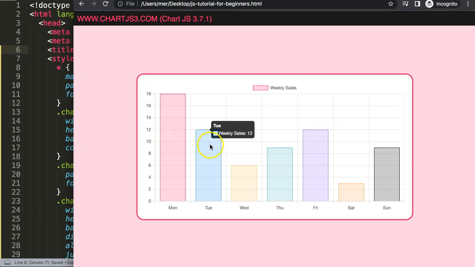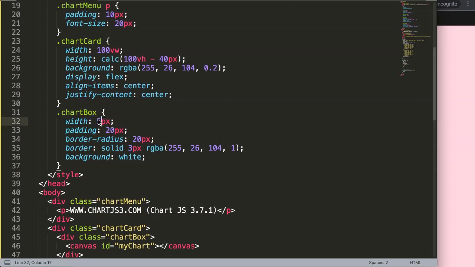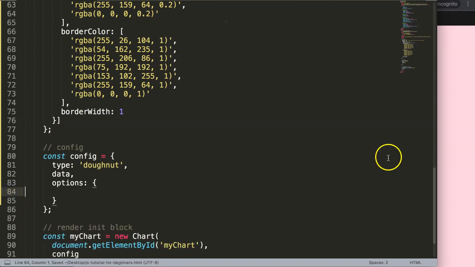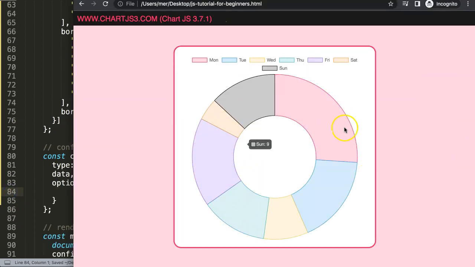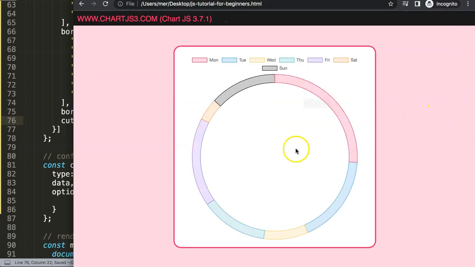So now we have this, but I want to convert it into a donut chart. For that, I will make the size of it 500 pixels. Then I will scroll down here and say this will be a donut chart, with a small letter d. I save that, but I also want to remove the scales because a donut chart doesn't have any X and Y scale. Refresh, there we are. Now I want to make the donut ring smaller so the center becomes larger. So I'm going to say here comma, cutout percentage, let's say 90%. If I save that, refresh, that looks quite nice.